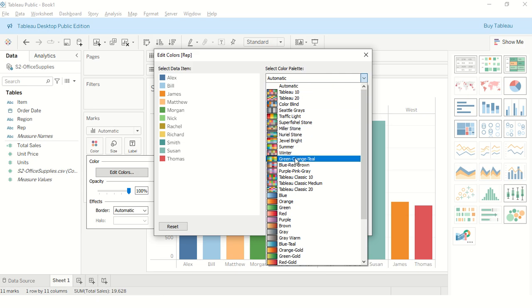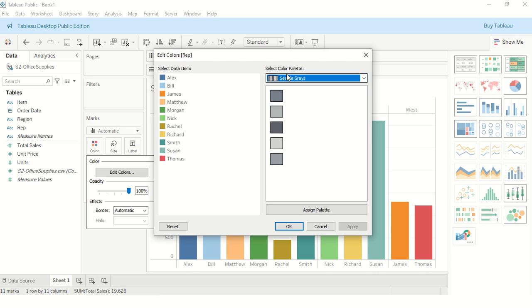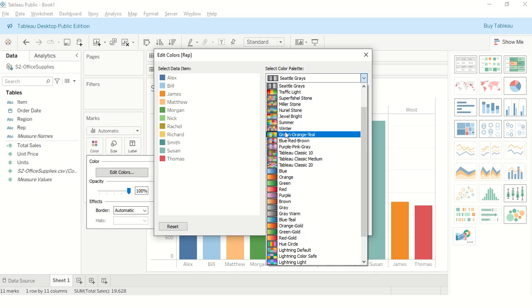I think I'm going to go with the gray panel. Looking at all my options. Nah, I don't like that. I think I'm going to go back to the colorblind.